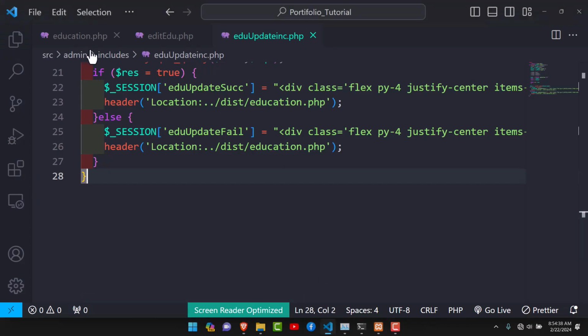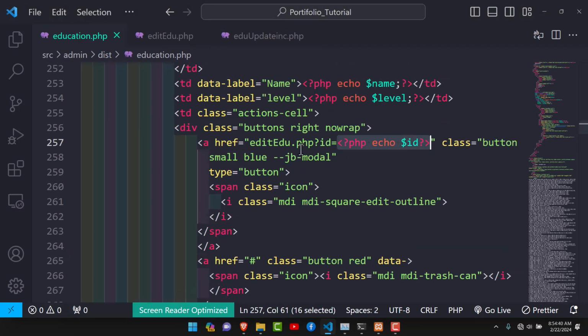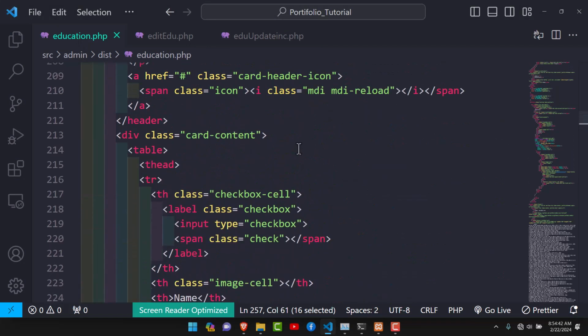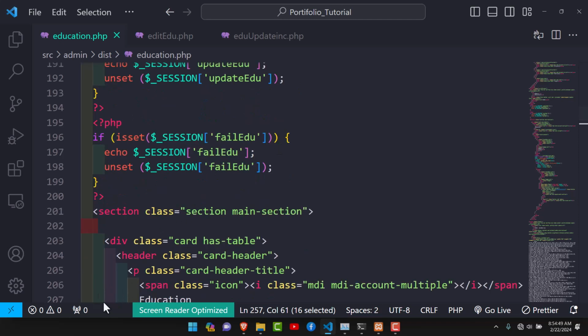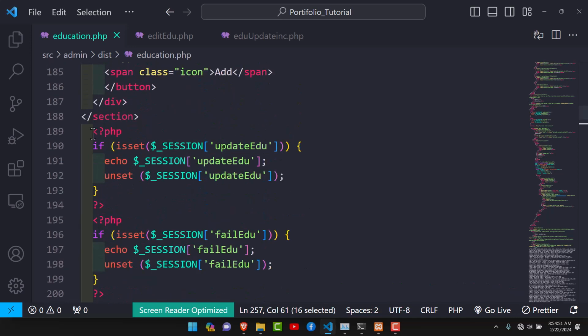So we can get back to the education page, and here we will just need to duplicate this. For example, I'm just going to pick this.